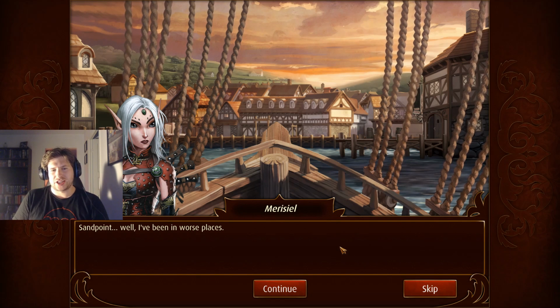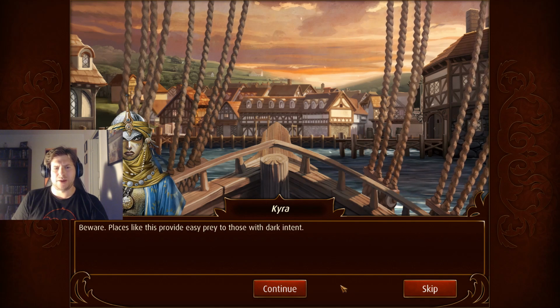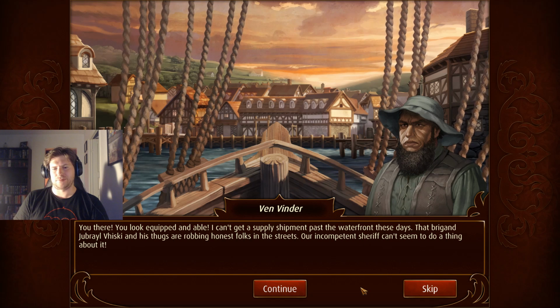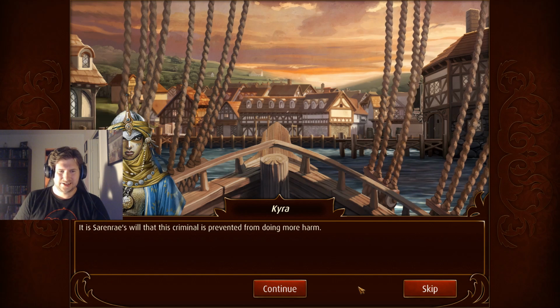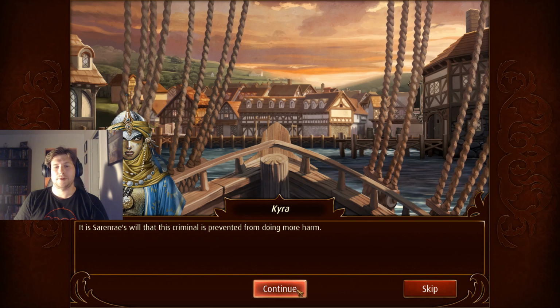Okay. Sandpoint. Well, I've been in worse places. On the upside, easy money can often be made in these backwater holes. Beware, places like this provide easy prey to those with dark intent. You there! You look equipped and able. I can get a supply shipment past the waterfront these days. That brigand Jubrile Whiskey and his thugs are robbing honest folks in the streets. Our incompetent sheriff can't seem to do a thing about it. Assuming you have the coin, happy to do business with you. If I get to bloody my daggers, all the better! It is Sarenrae's will that this criminal is prevented from doing more harm.